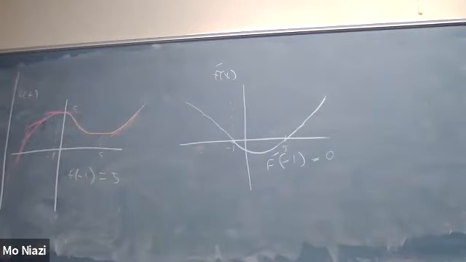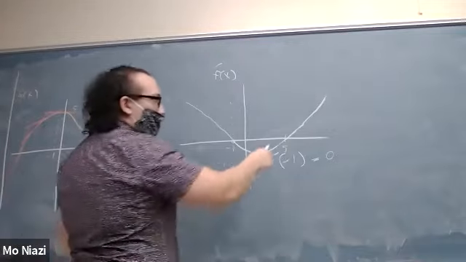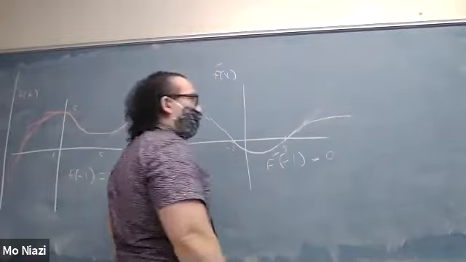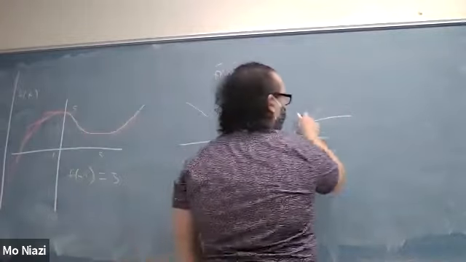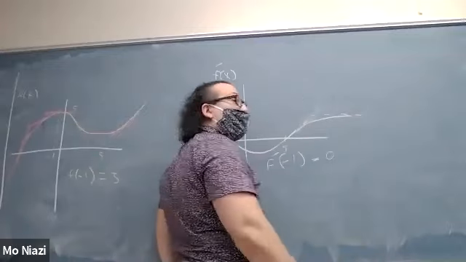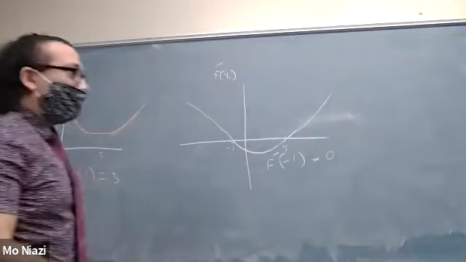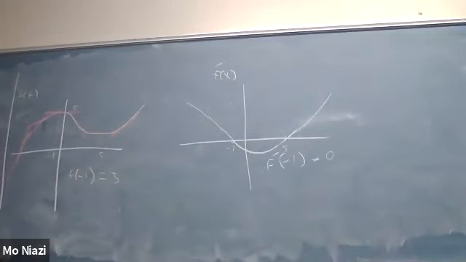If I draw it like this, but you draw it like this, I wouldn't be mad. Well, don't draw it like that because it seems like it's asymptotically approaching a certain value, and that's not necessarily true. But what I'm trying to say is your drawings shouldn't be perfect. I don't expect your drawing to be perfect.